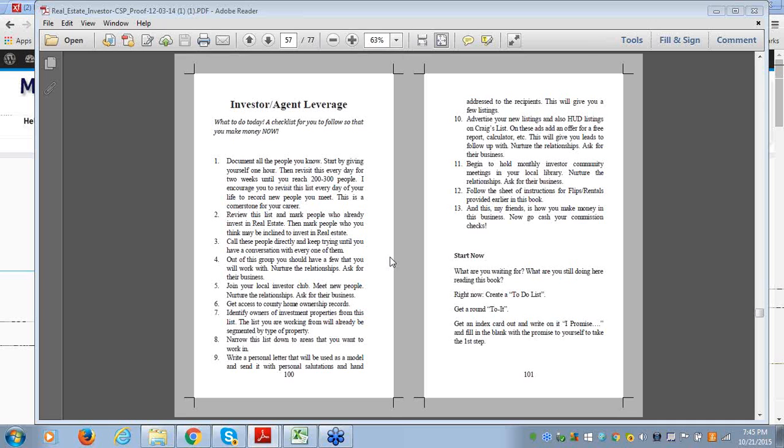And more importantly, give them a call and say, hey, you know what? I saw this really good duplex the other day. I thought it was a good deal, and I thought of you. It's just a shot in the dark, but have you ever thought about investing? And the ones you've identified as 6, 7, 8, 9, 10, don't be surprised if you start to get a few yeses.